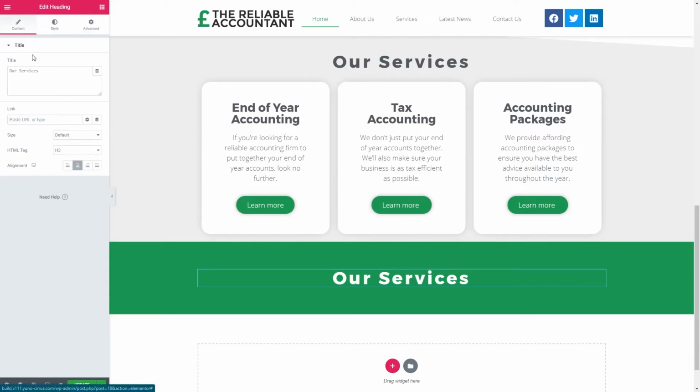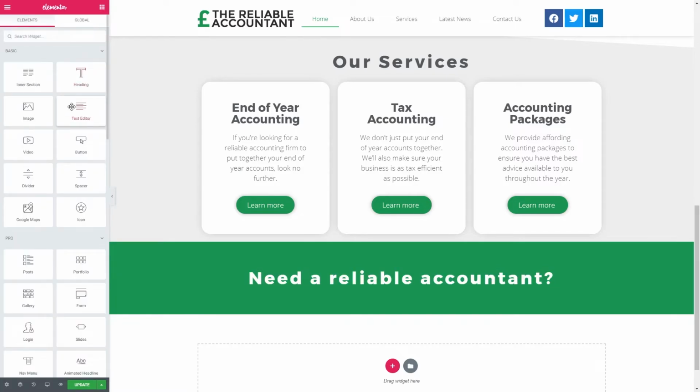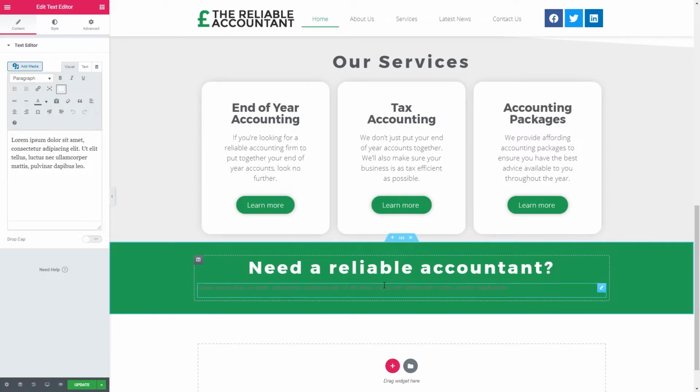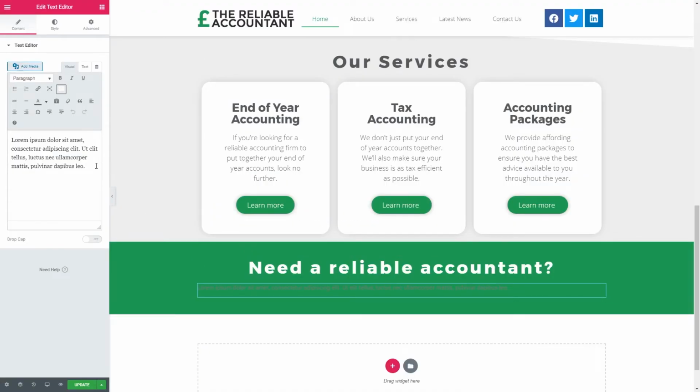So I'm now going to change the content, and this is going to be a question. It's going to be calling the visitors to do something on the website. Now we need some text to support this, so I'm going to bring in our text editor. I'm going to grab our text for our call to action.